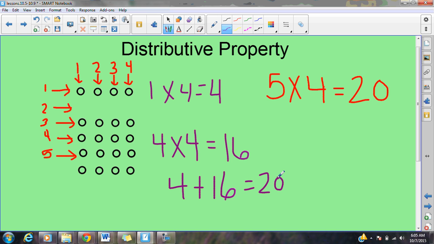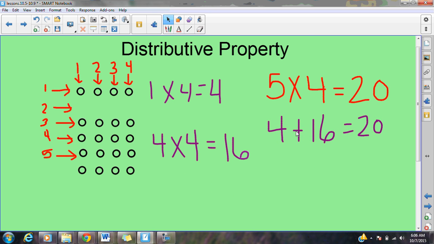So the distributive property says that I can move these around any way I like, and I can multiply them as arrays, 2 separate groups of arrays, but I would still get the same answer because that is what distributive property is. So both of these things are equal to each other, or the same. And it doesn't have to be that particular way.